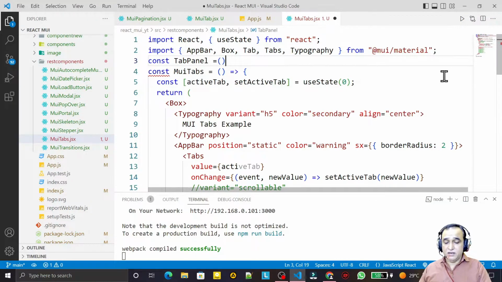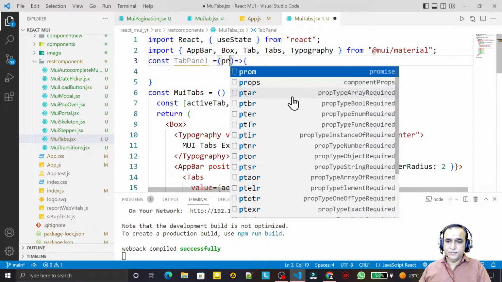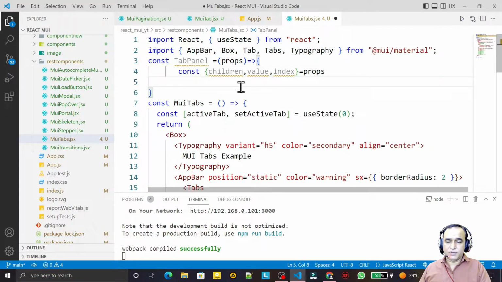This is my custom component that I am creating, and this component has props. These props would be of the constant variable, the objects that I have: children, value of the active tab, and index. So I just extract these from the props.